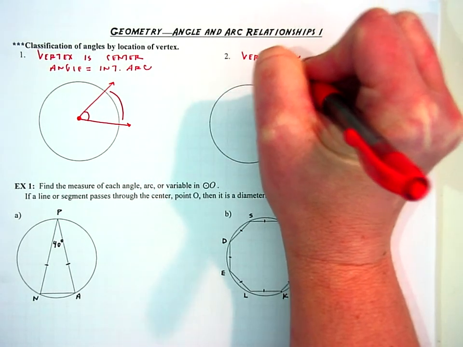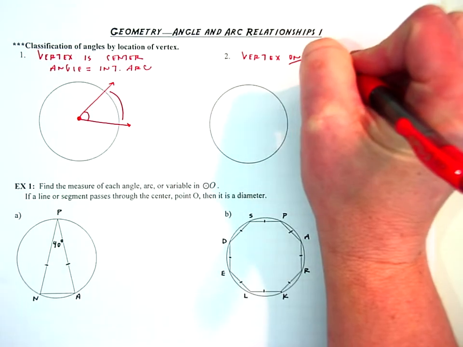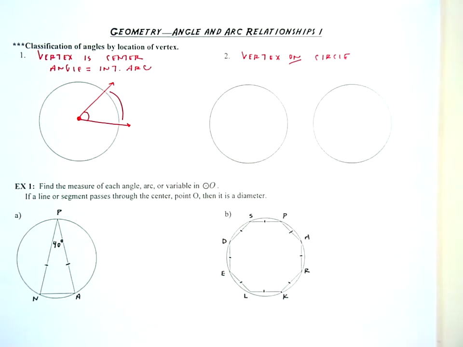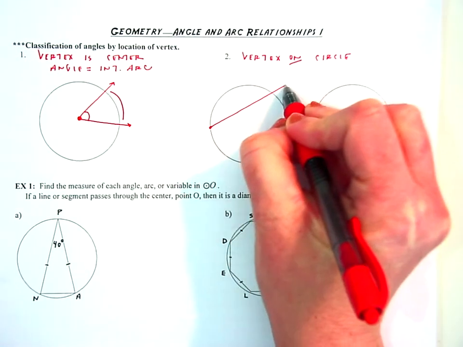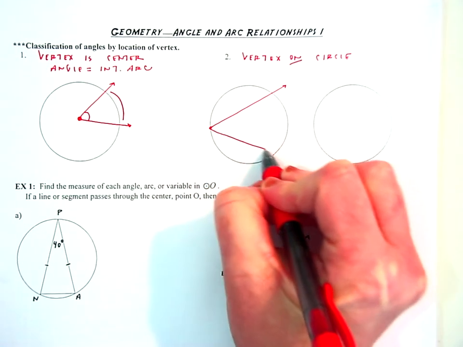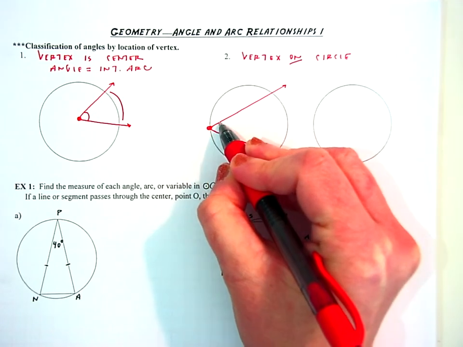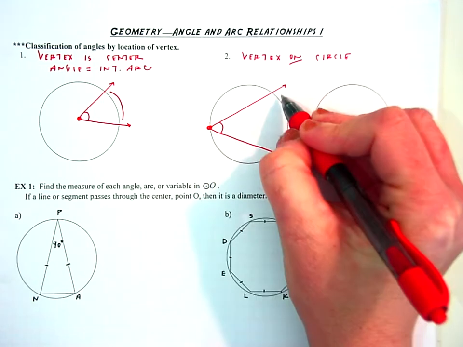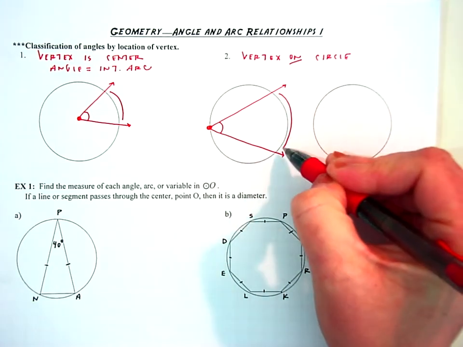So you've heard us use that language before where we're talking about an inscribed angle. So the vertex is on the circle. So an example of an inscribed angle would be one like this. So notice where I'm putting the vertex right here. It's somewhere on the circle. This would be my inscribed angle, and this would be its intercepted arc from here to here.